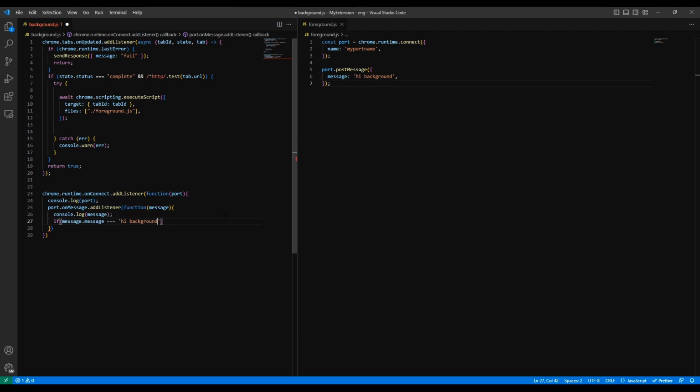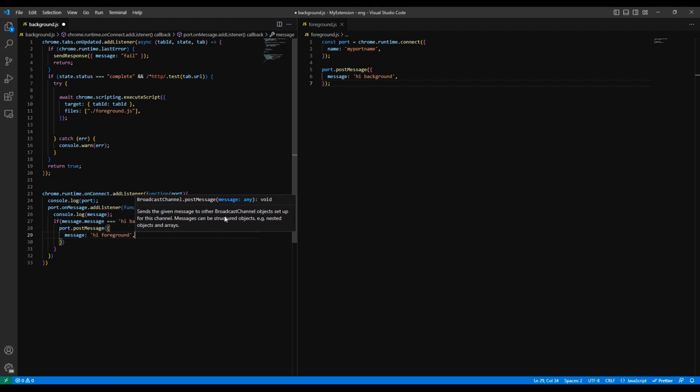So now we're checking if the message is hi background. Then, if this is true, we're just utilizing port post message to provide an object. Let's say message: hi foreground. Okay.